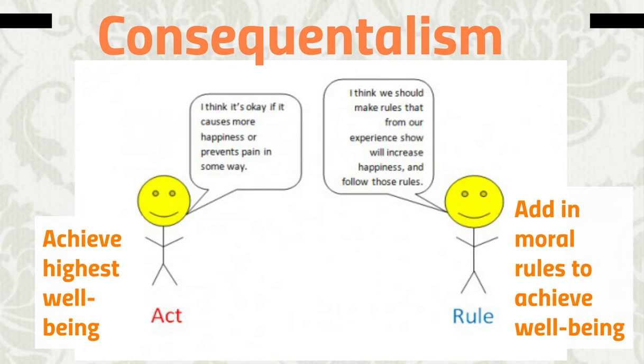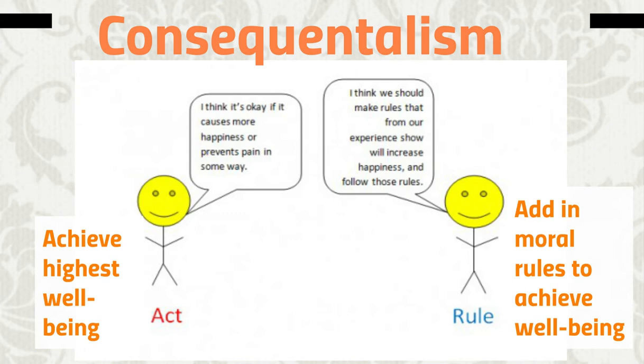So for example, while act utilitarians judge whether or not to tell the truth by the consequences of any given situation, they will still seek to achieve the highest well-being, while rule utilitarians will also consider the benefit of having a general rule that one should tell the truth. It's not that this rule should be followed indiscriminately, only that it looks beyond the immediate consequences of someone's well-being.